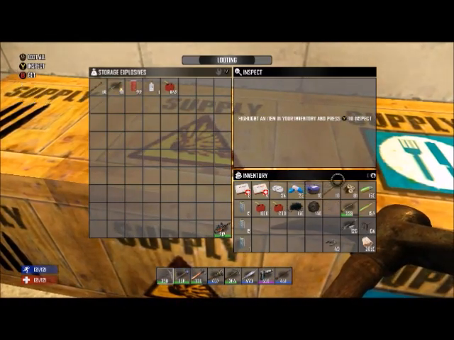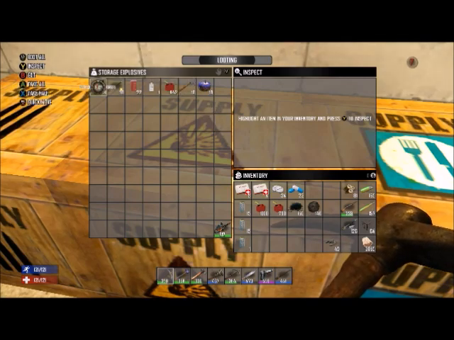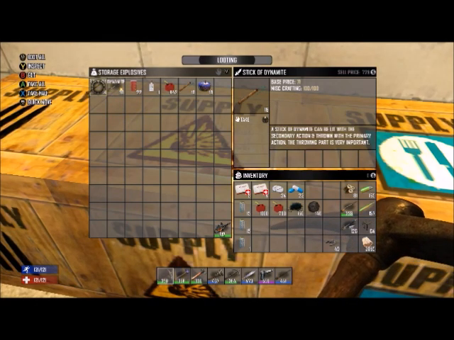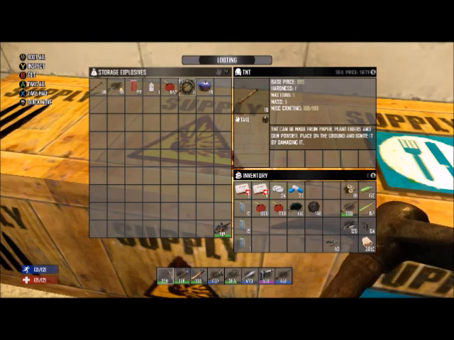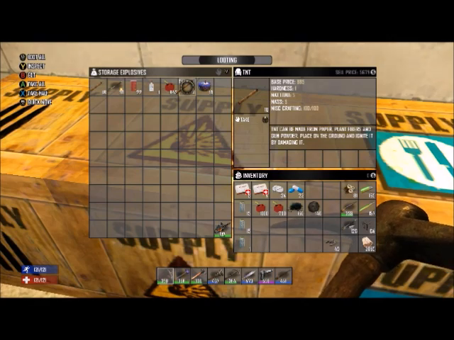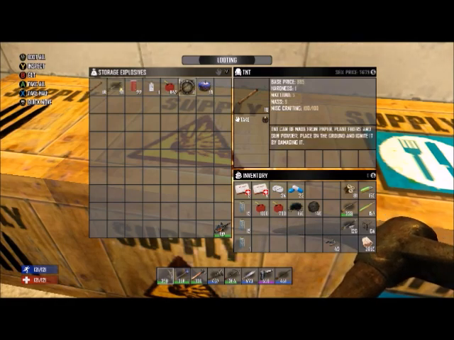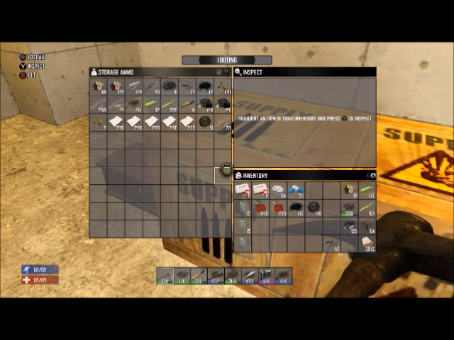Where did I put the? There they are. Huh. Wonder what the difference is. 16 TNT, stick of dynamite. Stick of dynamite can be lit in a secondary action, thrown in primary action. Throw part is very important. TNT can be made from paper, plant fibers, and gunpowder. Place on the ground and ignite it to damage it. Okay. Base price. Harness 1, max load 5. Price 71. So, making TNT is actually very fruitful if I want to, say, make something.